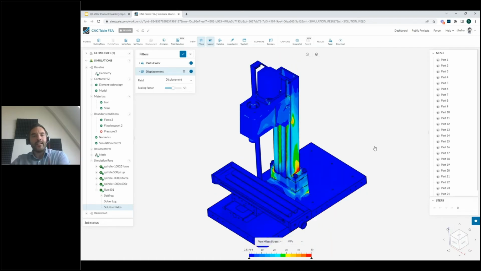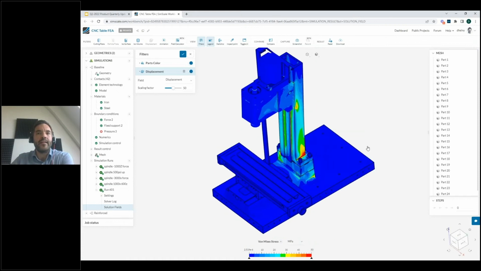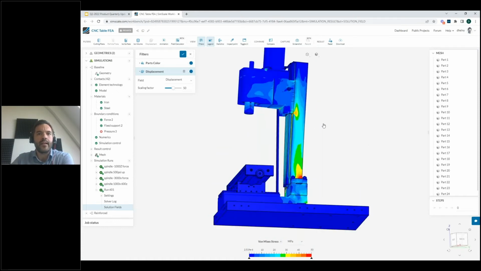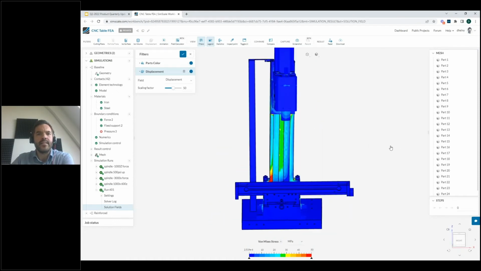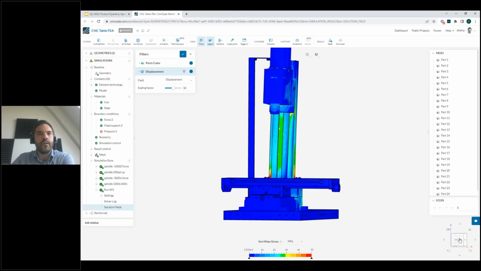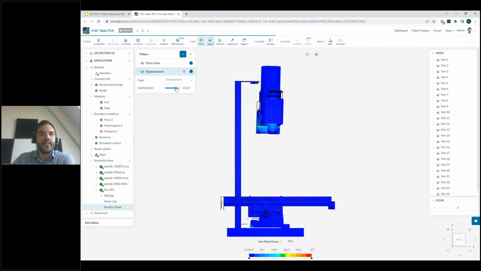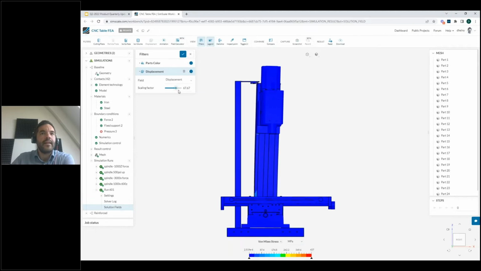Okay, so quickly, let's take a look at the new compare ability that we introduced in the post-processor. Here we can see a little CNC table or CNC machine, and if you look closely at the displacement field, we can see the thing is bent here to the right. Let's move this a bit up. You can see how it bends over here to the right. And that is because of the megapascal, where are we? 250.